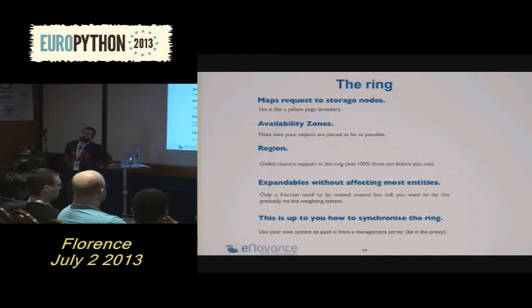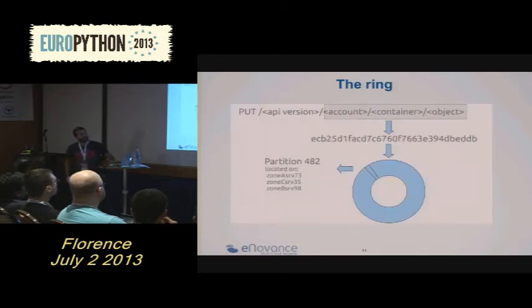The ring is a complicated thing to explain. I'll be honest with you, I've been struggling to explain it in very simple terms, especially for people who haven't been exposed to it. So the way to see it, you get consistent hashing. I'll have a different slide after that to explain it. Maybe I can go right now. So consistent hashing is basically what it says.